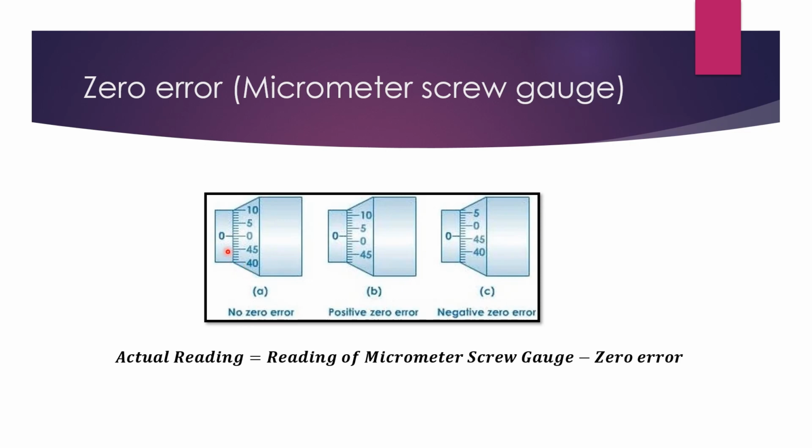If the zero marking on the vernier scale aligns with the scale line, the micrometer has no zero error. But if the zero marking on the vernier scale is below the scale line, the micrometer is said to have a positive zero error. And if the zero marking on the vernier scale is above the scale line, the micrometer is said to have a negative zero error.